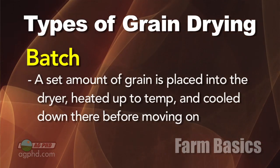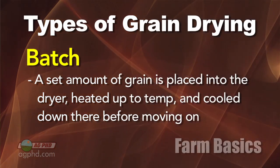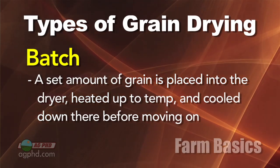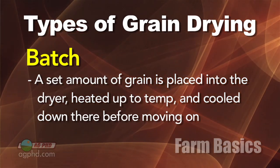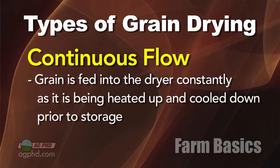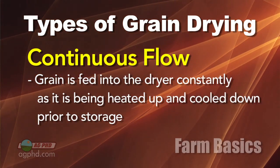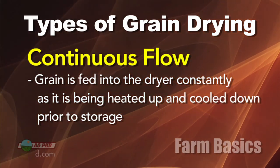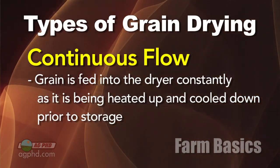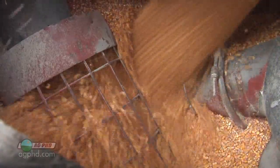With the batch process, it's pretty simple — you put a certain amount of grain into a dryer and you wait, maybe five or ten hours, in order to get enough heat and get the temperature of the grain up enough. Then after that, you cool that grain down and the moisture disappears. With a continuous flow process, that grain will simply move through that drying system in as little as half an hour. It gets enough heat on it, then you put it into another area where it can cool down — sometimes even within the dryer itself. The point is: we want to heat it up, cool it back down, and kick some of that moisture out.